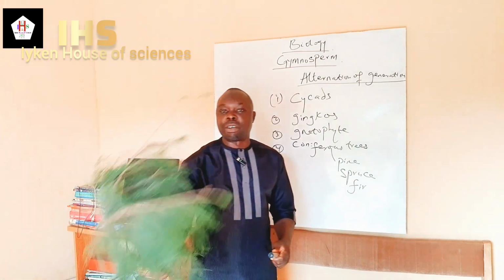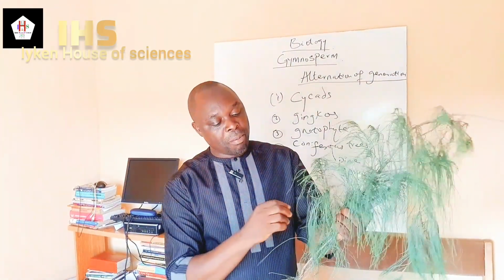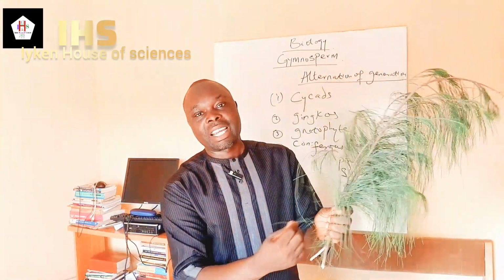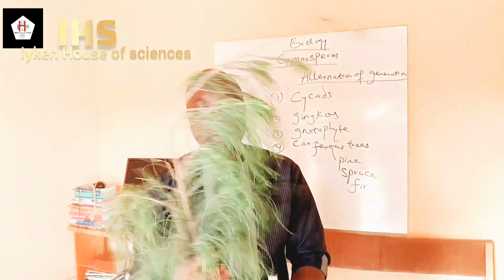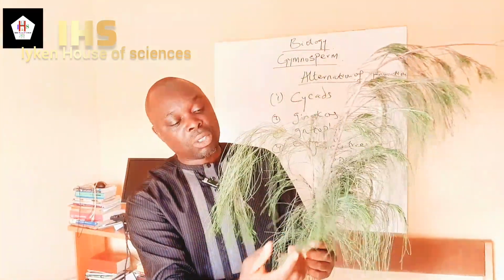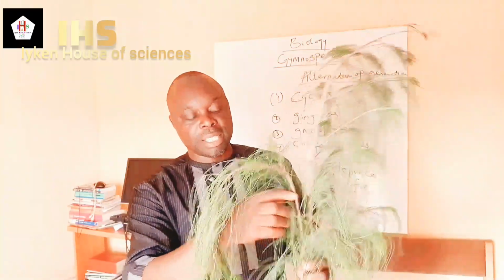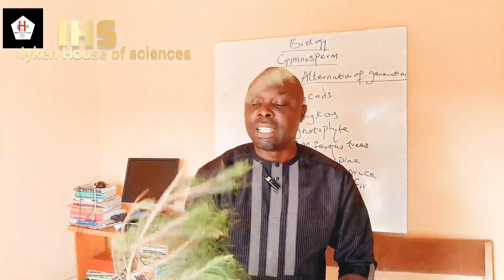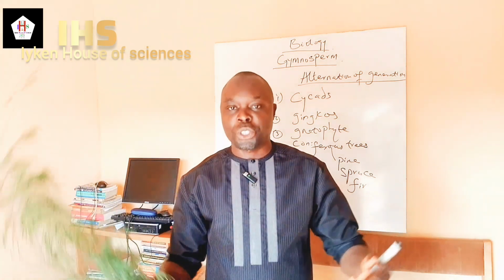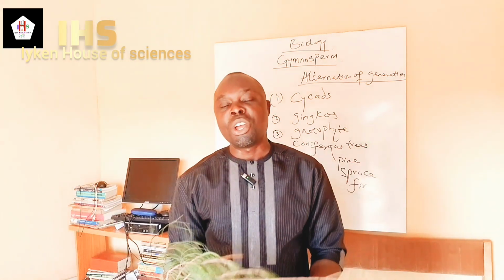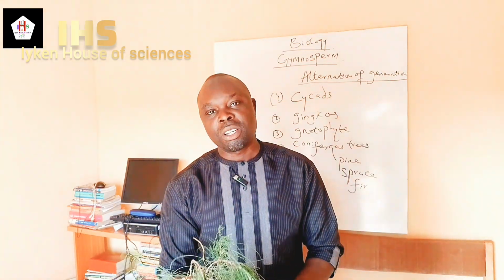So this is an example of the pine. You can see that the leaves of the gymnosperm are reduced, like thread-like structures. This is a true plant because it has a true stem, a true leaf, and true roots. The only thing here is that the seed it produces is exposed. It's not enclosed, unlike that of the angiosperm we discussed. The seeds are exposed, but the seed has a strong, protective seed coat.